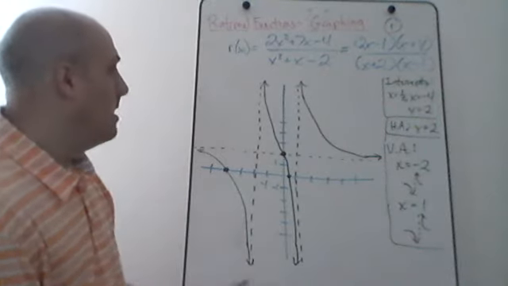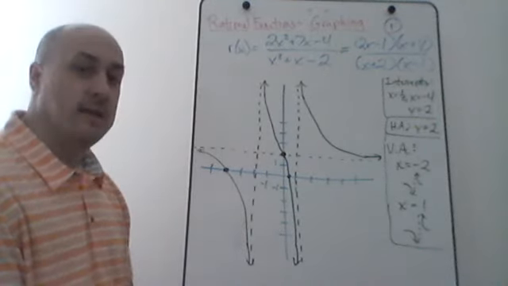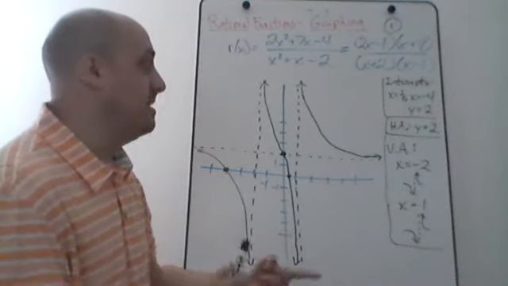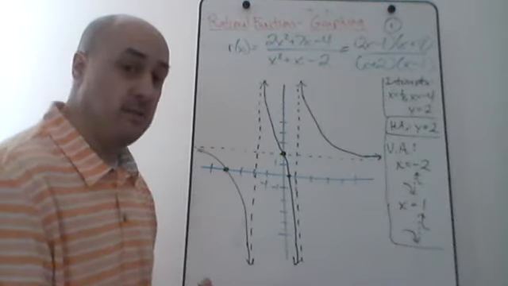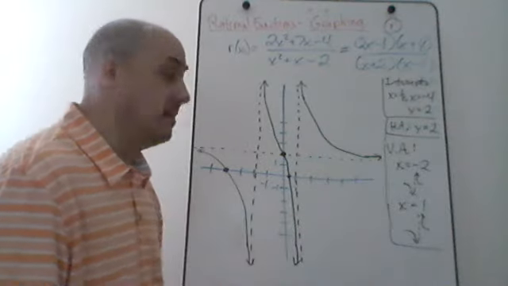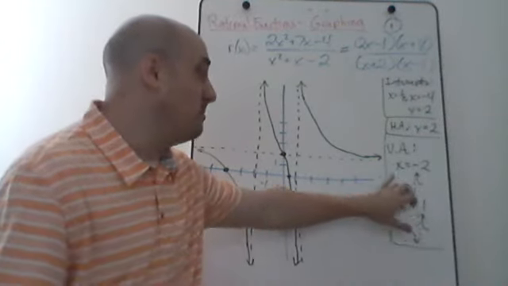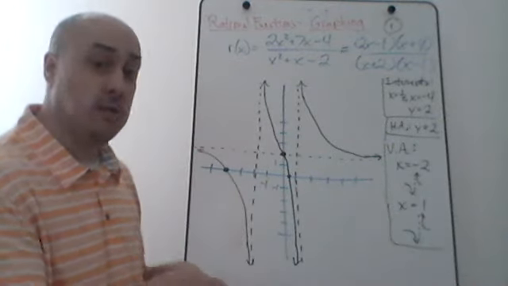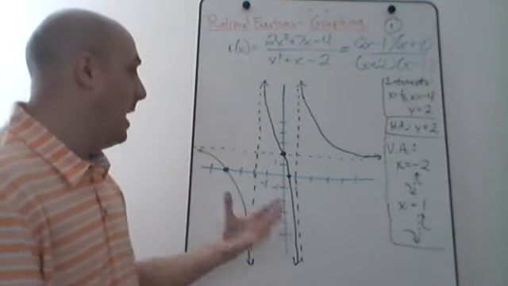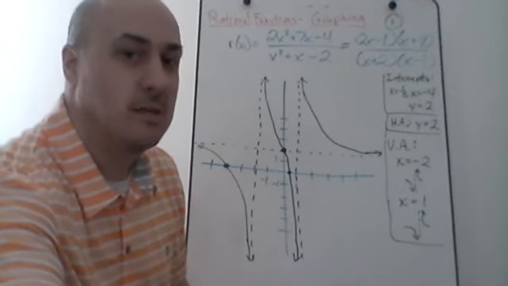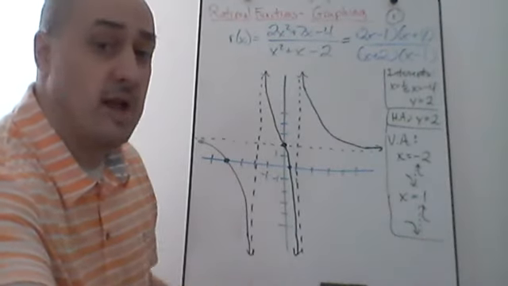All right, so that is what the graph of this function will look like. Again, you have to get all that information in order to get an accurate picture of the graph. The x and y intercepts, which I explained in the first video for this problem, the horizontal asymptote, which I also explained in the first video, and then the vertical asymptotes and the behavior on either side, which we talked about in this video here. You put all that together and you get your graph of your rational function. It's a lot of work, but it's a beautiful graph, so it's worth it.